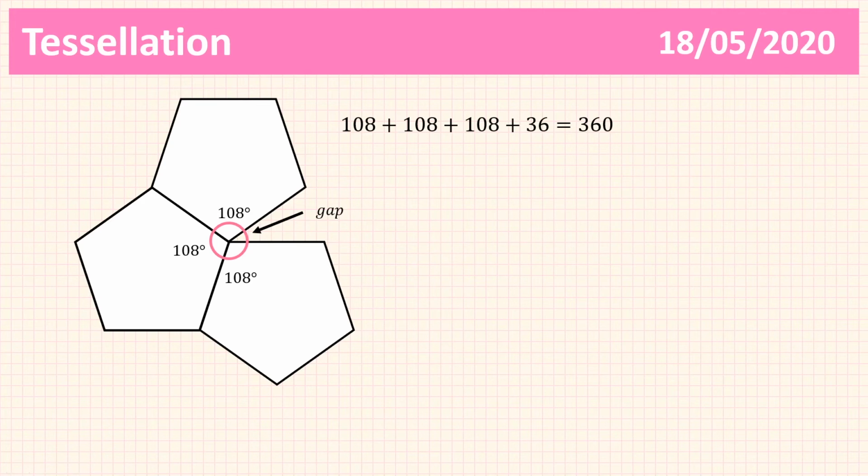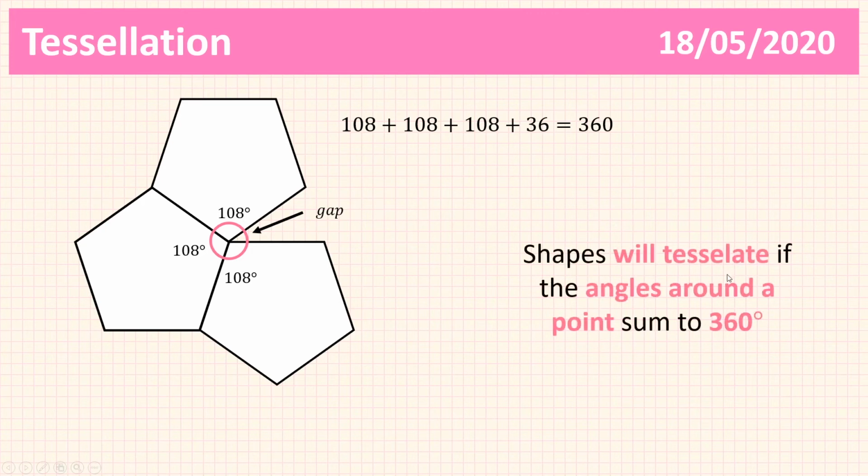So what have we noticed between this pentagon that does not work and the equilateral triangle, sorry, and the hexagon that does work? Well, the key thing to realize is that shapes will tessellate if the angles around a point that they join sum to 360. So if the interior angles sum to 360, so if they are a factor of 360, that shape will tessellate. So with my triangle, I could put them all around, and whatever point I'm looking at where they all connect, will sum to 360. Similarly, that will work for my hexagon. However, it will not work for my pentagon, it will not work for my heptagon, and it will not work for my octagon.